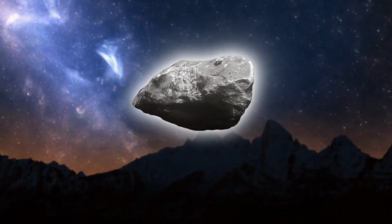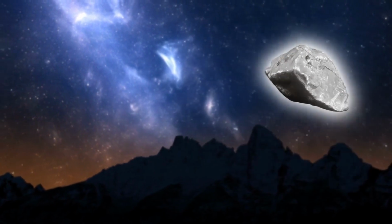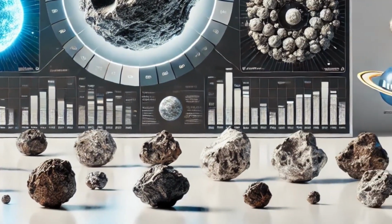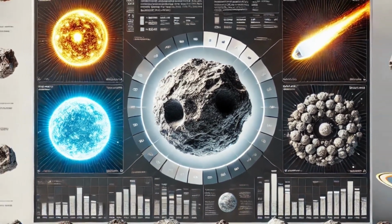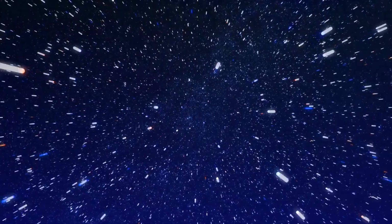It's actually very special, and not only because the rock arrived from far, far away. Among those several thousand meteorites found on Earth, just around 100 have likely come from Mars. And even so, our guy is different from them and seems to be part of a separate group. So let's go into the past and follow the life story of this cosmic traveler.